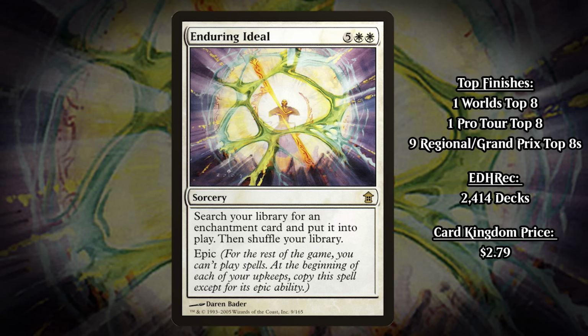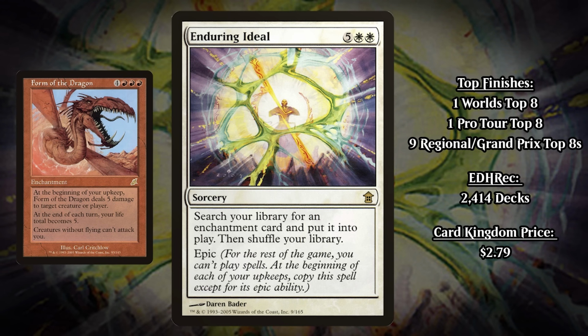So what made it worth it to cut yourself off from ever casting a spell again? Well, the idea was to use Enduring Ideal to construct a prison your opponent couldn't escape from. Form of the Dragon, a card which could probably be on the list in its own right, was key here, as it made it so only flyers could attack you, while also letting you do 5 to any target during your upkeep. This could quickly kill your opponent or clear away problem creatures while protecting you.